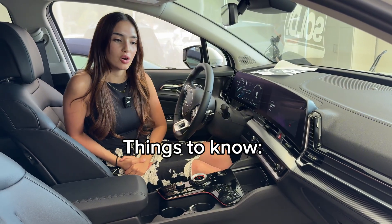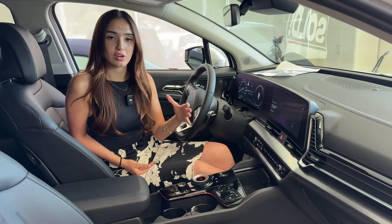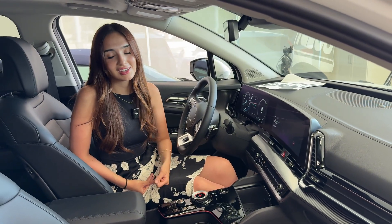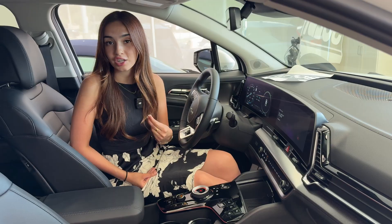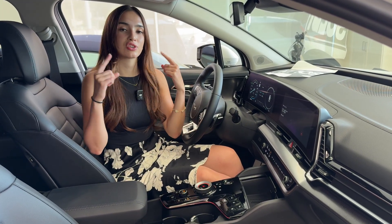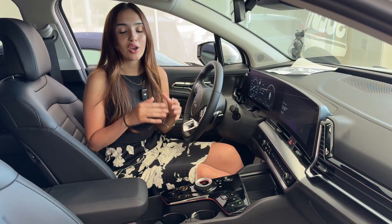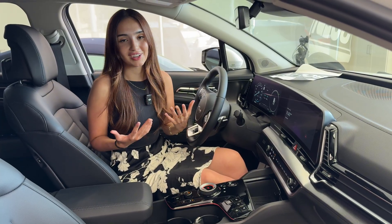A couple of helpful things to know: even if your vehicle is in EV mode, if you are pushing it to its limits it will still draw power from the gasoline engine if it requires it. You may also notice that your gas engine might stay on a bit longer than you'd like in EV mode — that's simply because it needs to make sure the gasoline engine runs enough to complete its full fluid cycles and keep it at a steady temperature. Once this is done, it will again shut off, provided you have enough electric range.